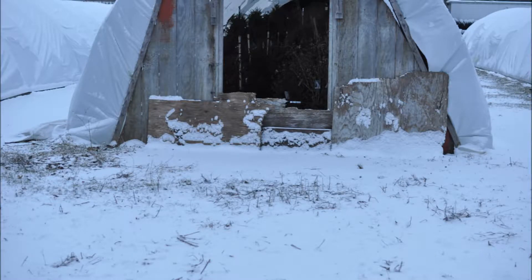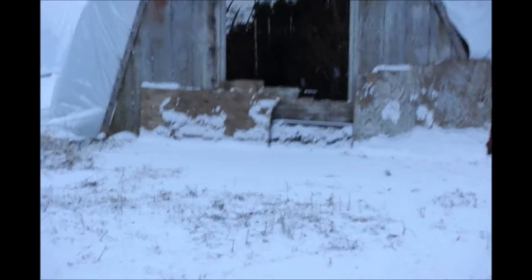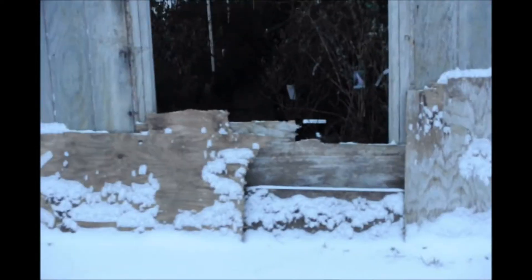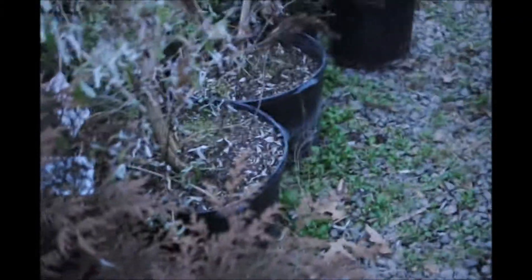The last area where I had placed traps was inside one of our greenhouses. I thought for sure this would be a lucrative place to capture mice. But we do have a lot of rat bait and mouse bait stations inside the greenhouse, so it wouldn't surprise me if I didn't get very many mice. Sure enough, traveling through the greenhouse, we only found one trap missing but no trapped mice.